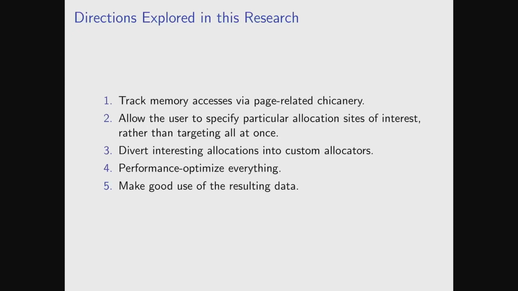So roughly those are the directions that I'm going to explore: trying to replace DBI with some other form of tracking accesses to structures, and then allow more flexibility in what we're tracking and how we're tracking it. Performance optimize everything and try to make good use of the data, be as friendly as we can, make the reverse engineers' lives easier.